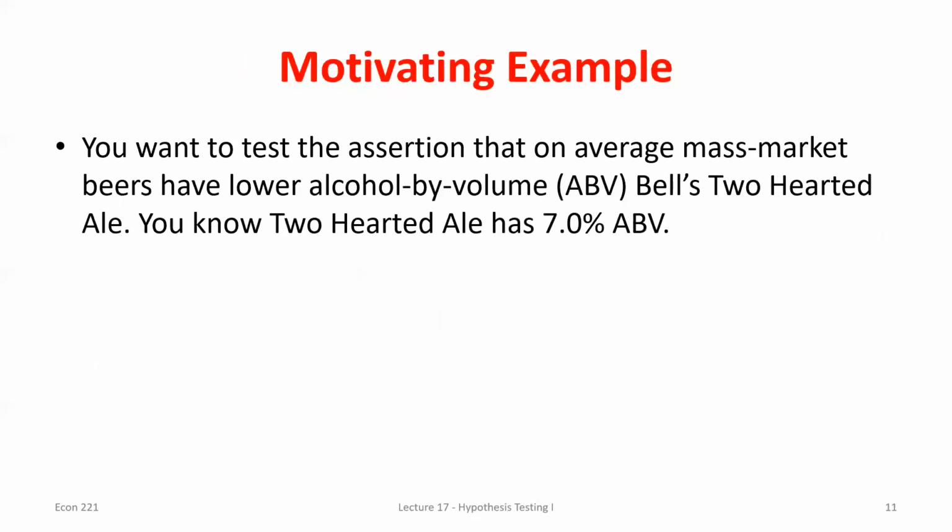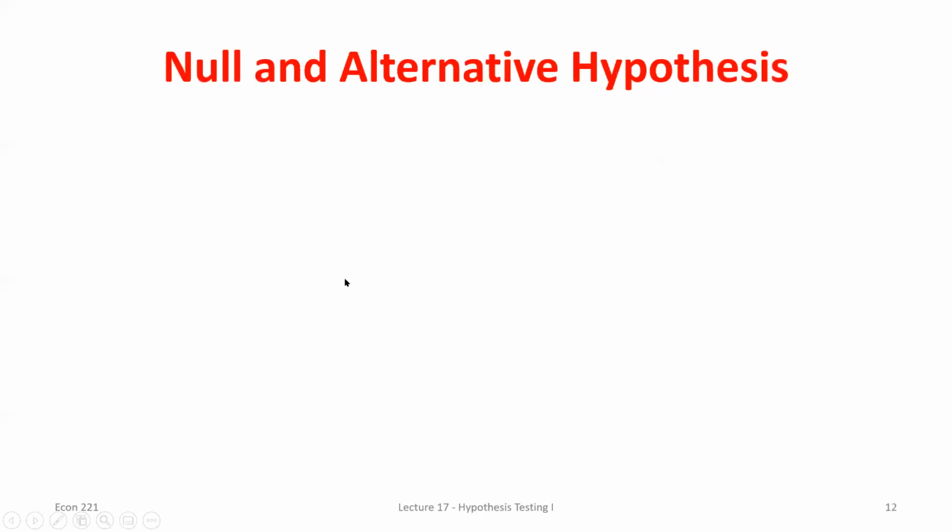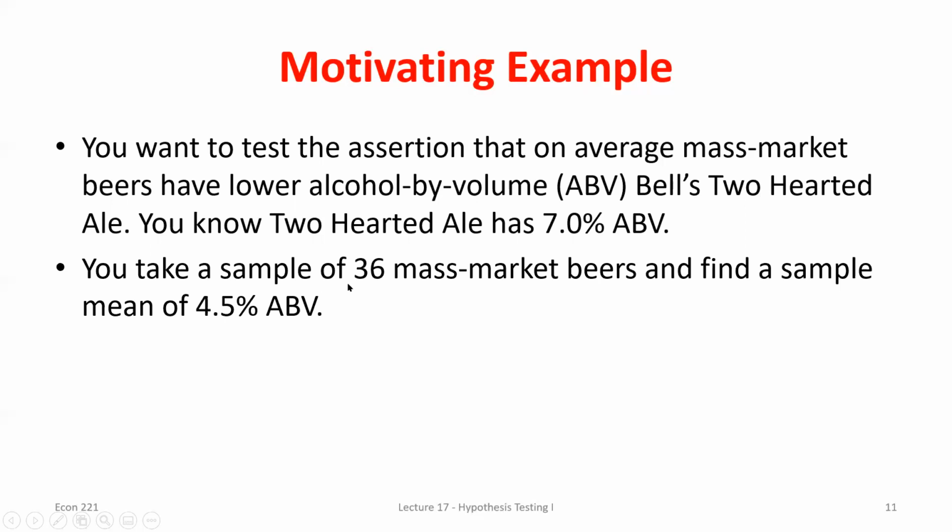So one of the motivating examples I'll use here, and we'll go deeper into this on Wednesday, is let's say I look at domestic or mass market beers, and I think that they have an ABV less than 7%. This isn't too hard a beer that I chose. So I think it's less than 7, right? That's what I want to try to test for. I take a sample and I find that it's actually 4.5. So the whole idea with my alternative hypothesis, that's what I want to test for. So is the ABV less than 7%?